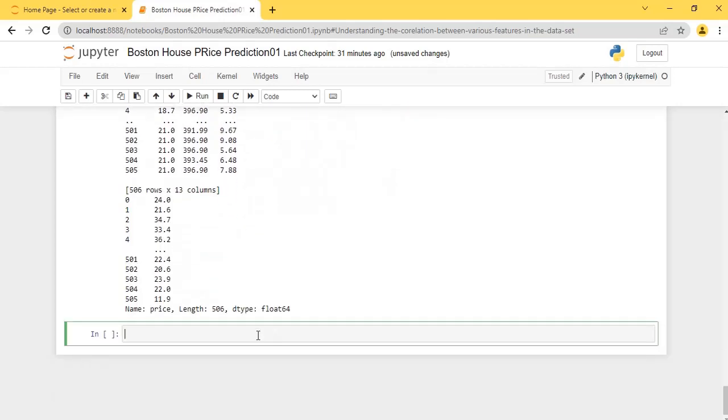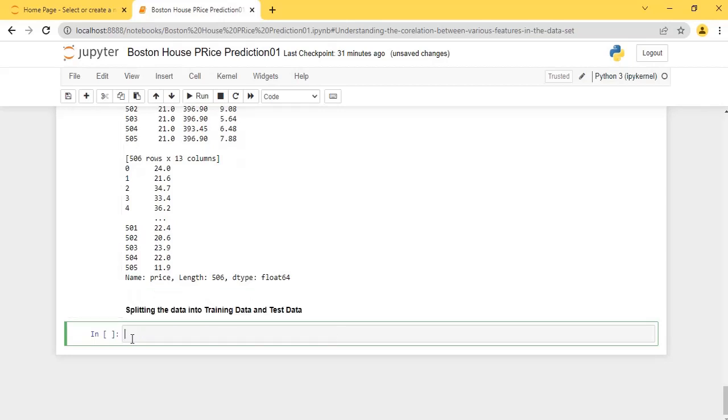Now we can do some more processing before we feed the data to our machine learning model. We have done some analysis on this data. As we have discussed in our workflow, now we need to split the data into training data and test data. For splitting the data into training data and test data, we need to create 4 variables: x_train, x_test, y_train, y_test.